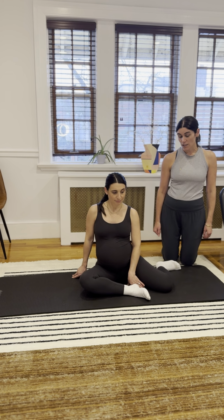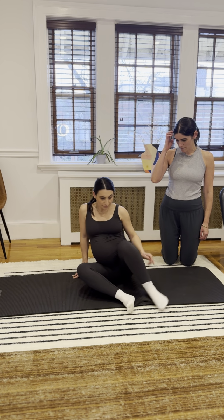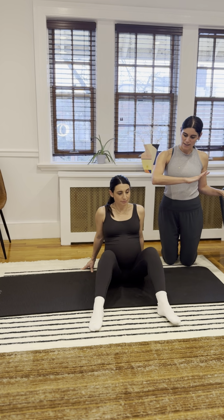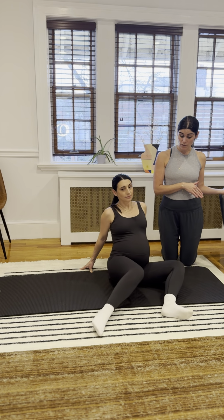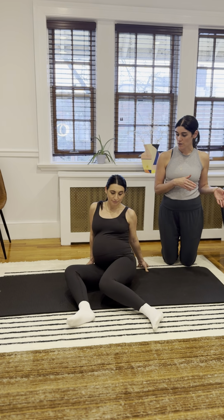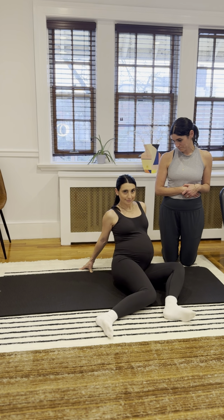The second position is a windshield wiper. So Lexi will be sitting on the mat, knees are bent up, legs are wide, and then we're just going to be knocking the knees to one side and then rotating to the other side. This one you could hold 30 seconds at the end, but you could just hold for a few seconds and go back and forth and do several repetitions, maybe like 15 to 20 repetitions.